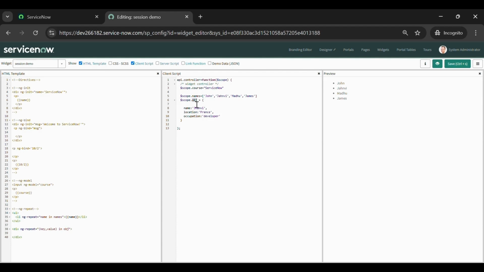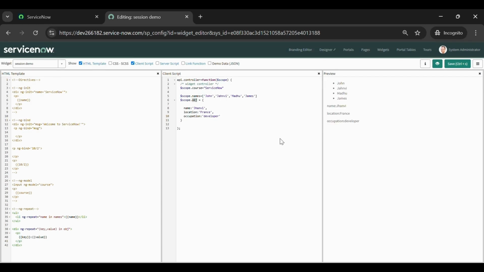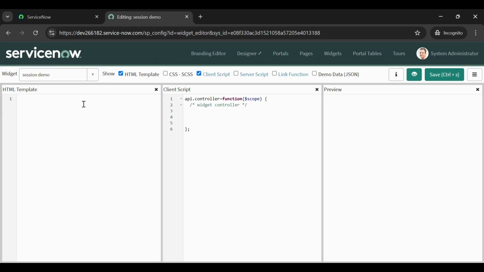Mention the same variable name which you have given in the client script here, and list out the key-value pairs by enclosing them in double braces, the key as well as the value. What ngRepeat is actually doing is iterating over each key-value pair and displaying it in the preview.